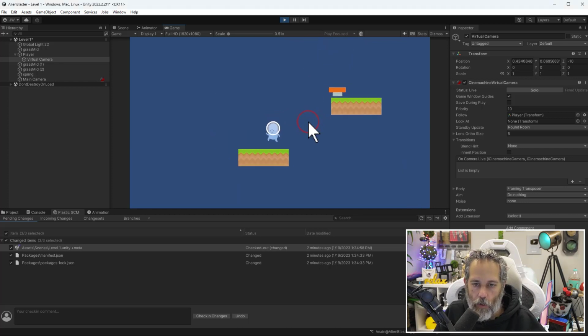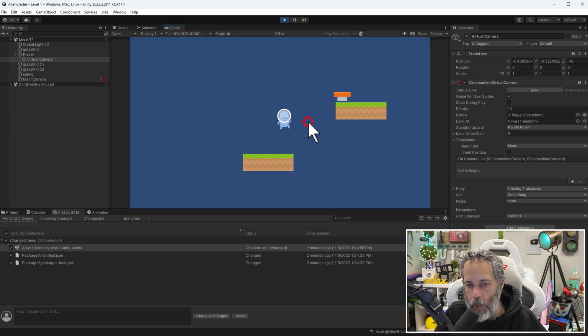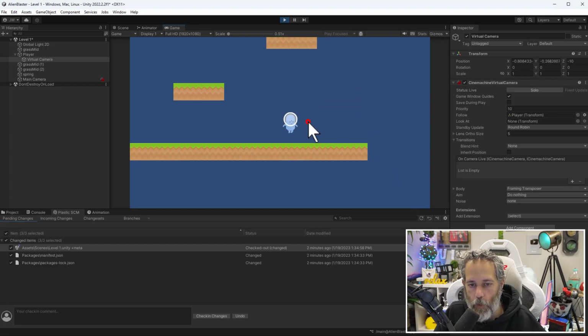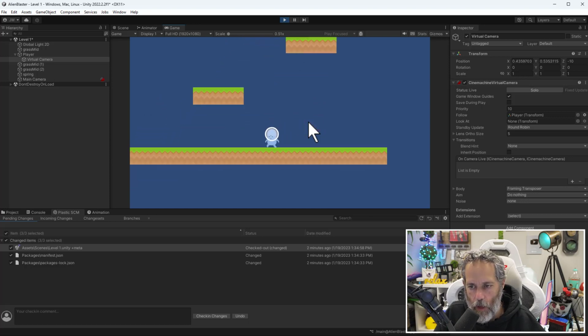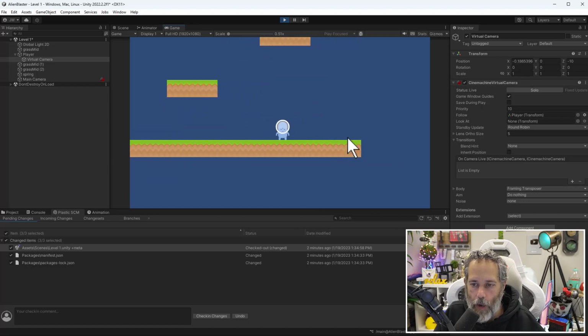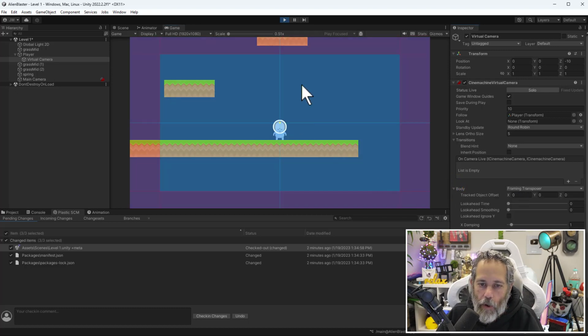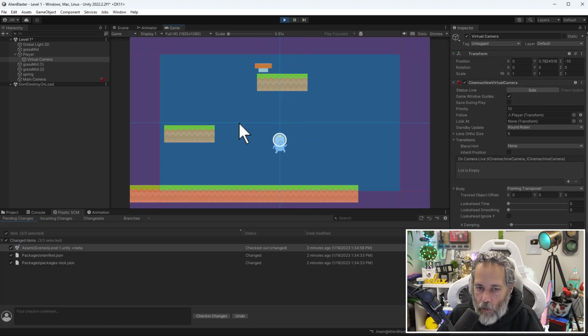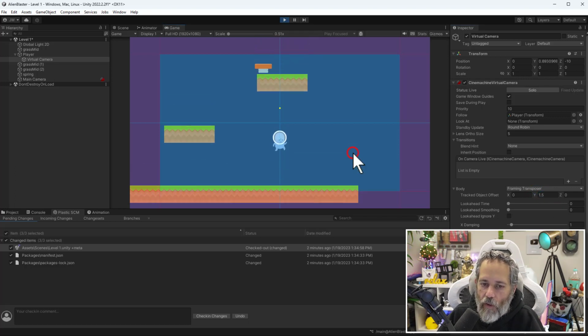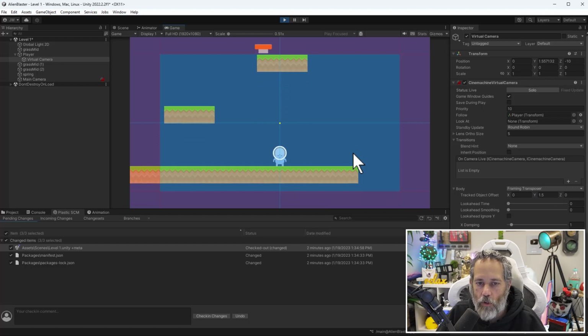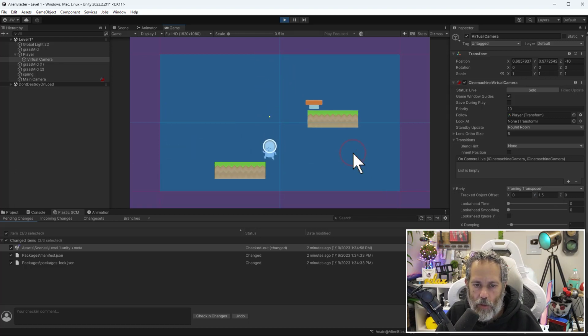All right, there we go. As you can see, I can jump around, and there's a little bit of smoothing there. It's not just instantly super tight with my character. It feels quite a bit better, and it flows, I think, quite a bit better. But I don't like how high up I am, so I'm going to make a little modification. I'm going to expand out the body section, and now I can see where my character is moving around and where it's kind of locking in, and see where the center of the screen is. And we're going to modify this tracked object offset's Y value. I'm going to put a value of about 1.5. And now my character is down kind of closer to the bottom of the screen. I think that looks pretty good.